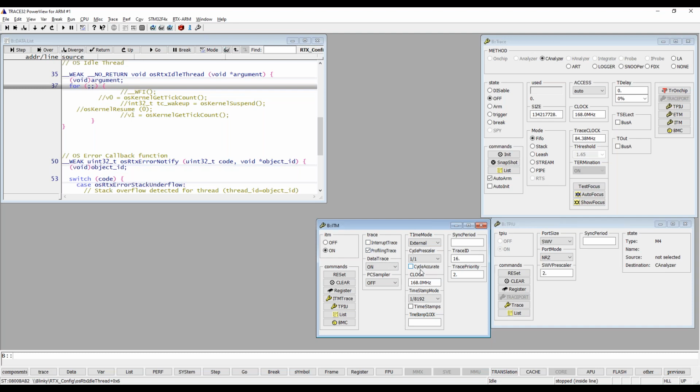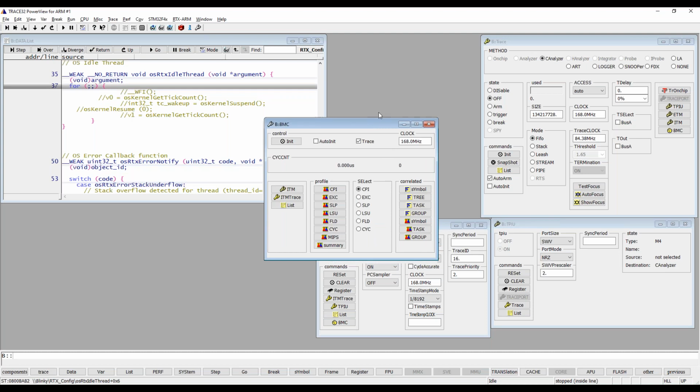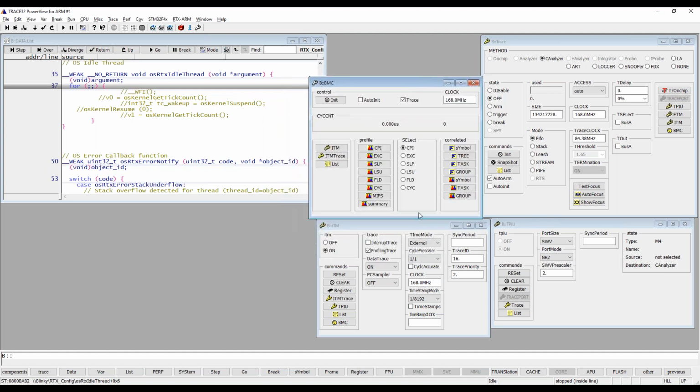And as I mentioned before, profiling trace uses some specific benchmark counters inside of the CPU. And I'm going to open a window where we can see these kinds of benchmark counters. So I think in most Cortex-M devices, there are a few counters that count specific types of events.